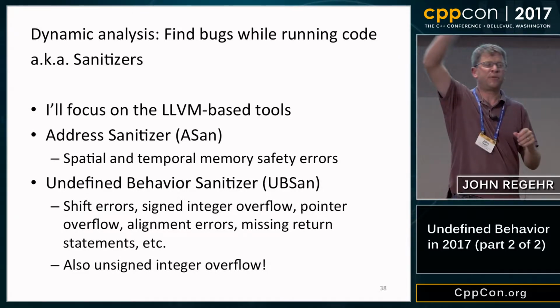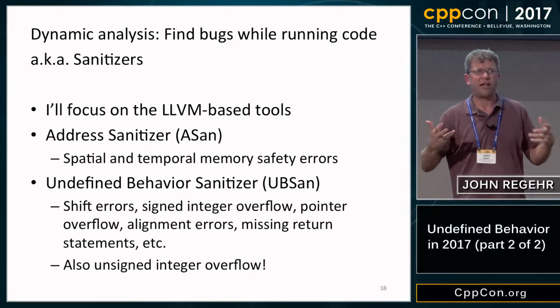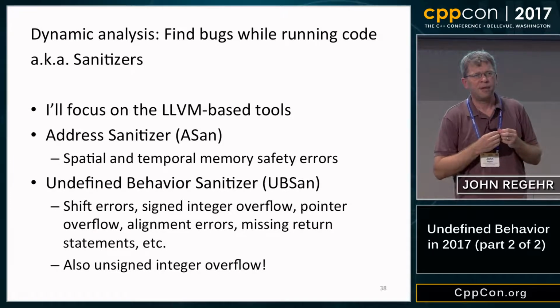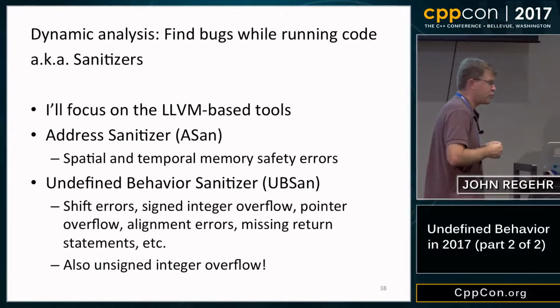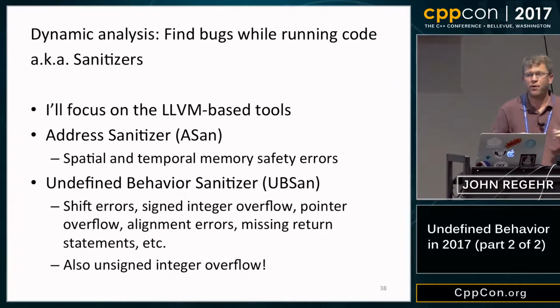What it means is the language guarantees us semantics for something. People can count on it. It's not a bug anymore. And so the fact that C and C++ have all of these undefined behaviors actually opens the door to a lot of checkers. And finally, these checkers are pervasively appearing.